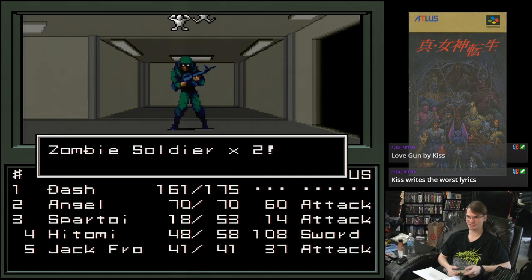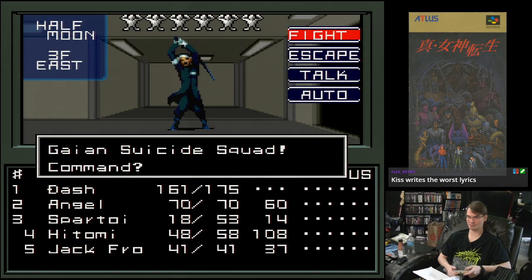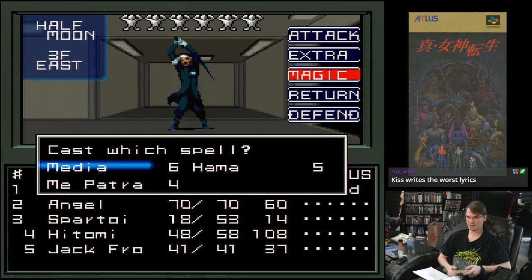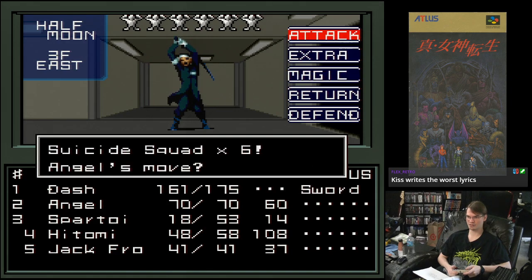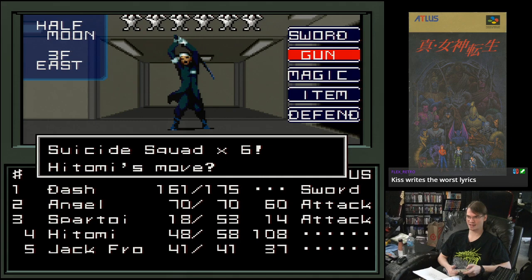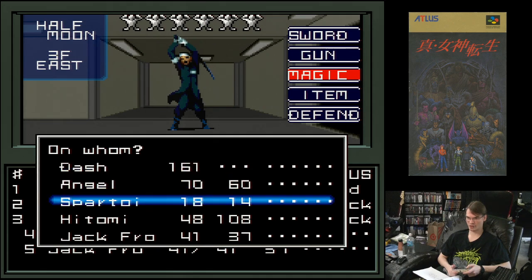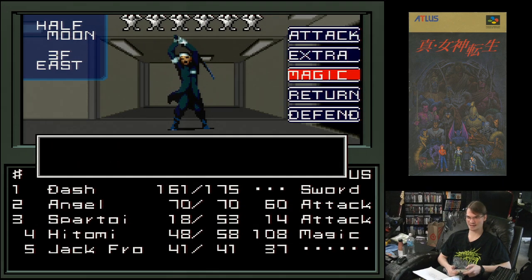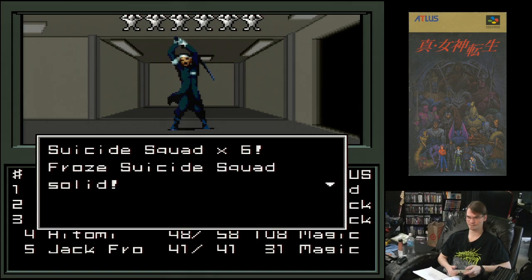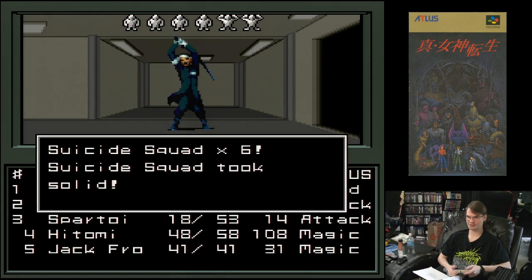Zombie soldiers! Oh my god, now the Suicide Squad is here and there's a lot of them. Okay, here we go. Sword. Angel, you have attacks? I think you need to attack. Spartoy, he's kind of got nothing also, so just attack. Hitomi needs to Diarama Spartoy. And then Jack Frost needs to Mabufu. Please freeze all of them. Nice. Nice. Yeah.